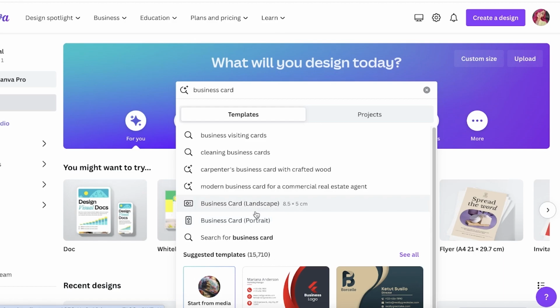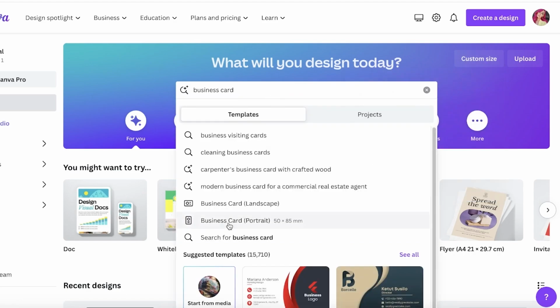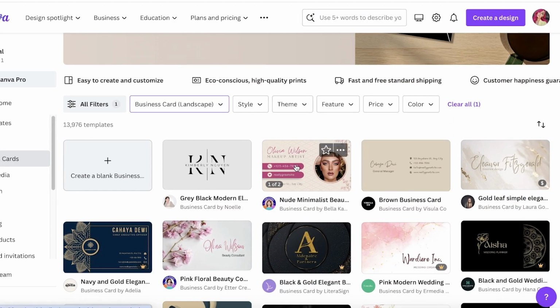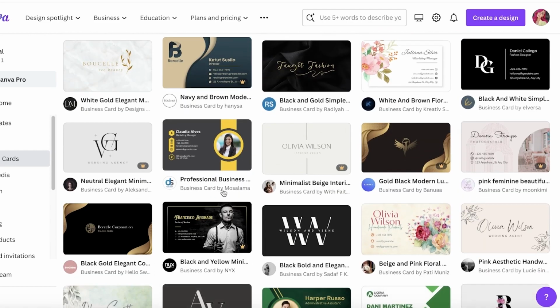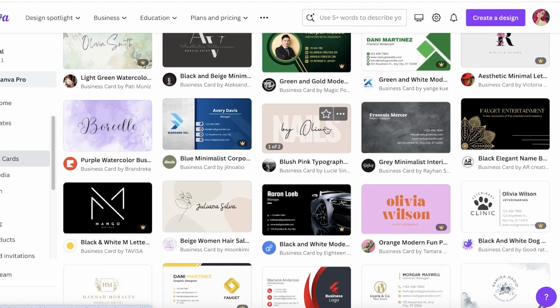Now, you can totally choose a dimension of your own, and you can do that by clicking on custom size on the top right, and you can build your own customized size of business card. However, usually we are looking to build a landscape business card because I want to be able to print these out as well. And you can even build digital business cards where you include QR codes and much more. So in this, I am looking particularly at the landscape style, and there are so many different templates to pick out from. You guys can see you can really find anything you want.